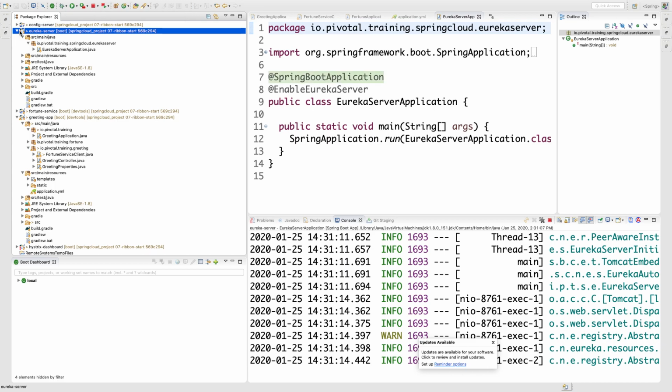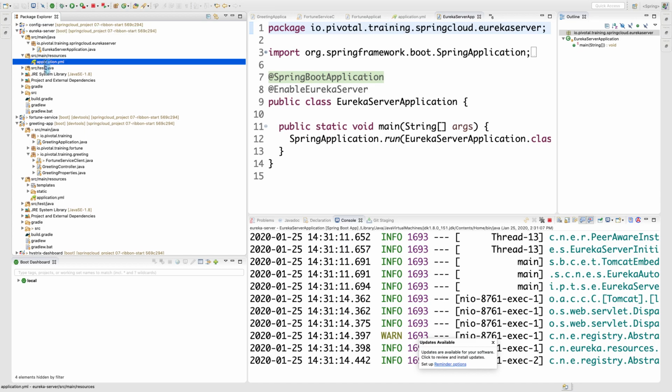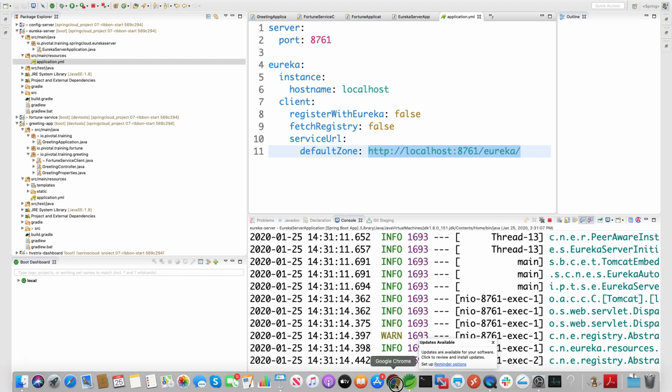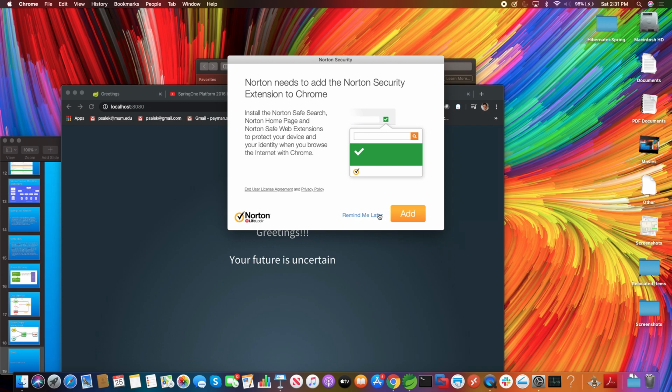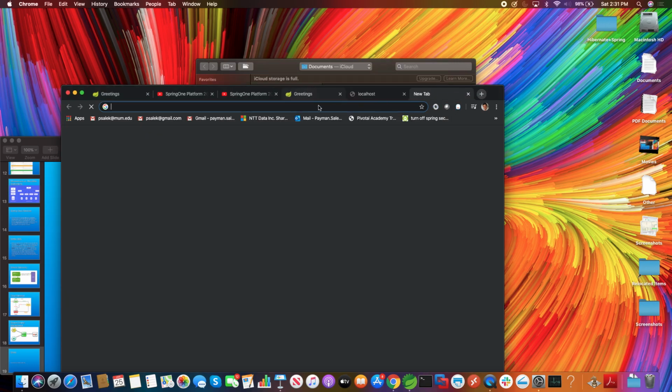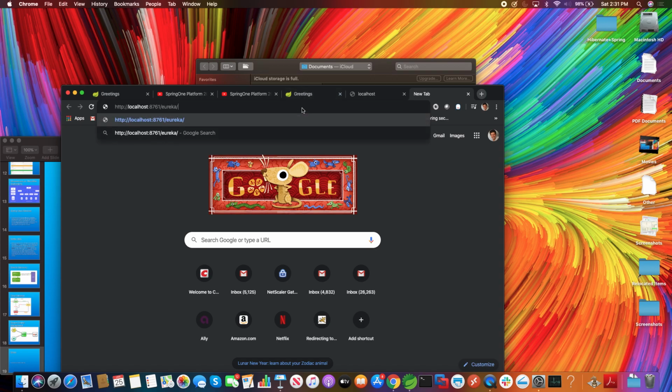Even though it shows the exclamation mark, I was still able to run the Eureka server. And let me actually see where my Eureka server is running. Okay, my Eureka server is running here. So you see, this Eureka server is your console, is your service discovery place, okay? And just like anything else, it's also a web application, has a web interface, and you can look at it through the web application.